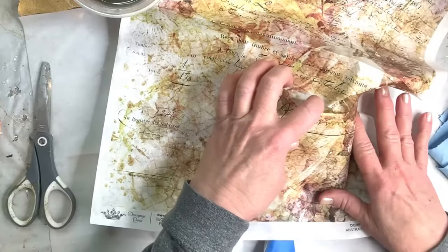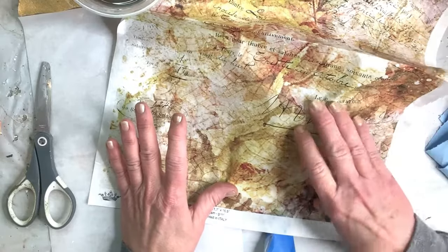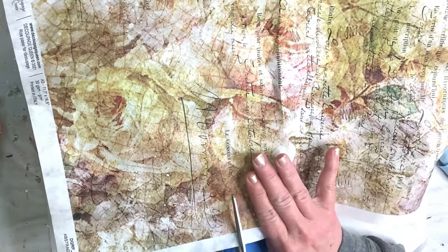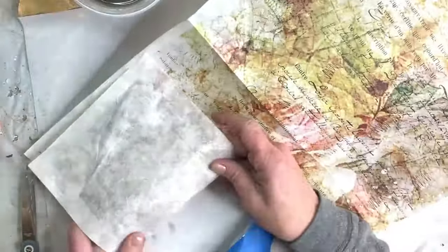The next step is to decide what part of the decoupage paper I want on the front. I don't want to waste this sheet and use something from the center because it is a pretty good size sheet and I can use it for something else, maybe a book journal or another pocket posy, although I never duplicate the same thing twice.